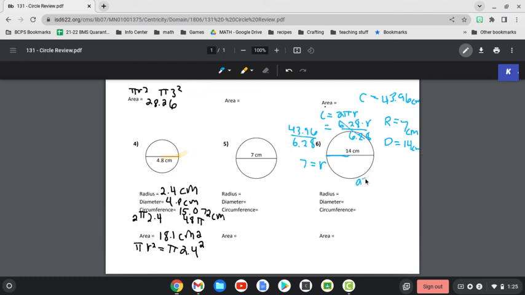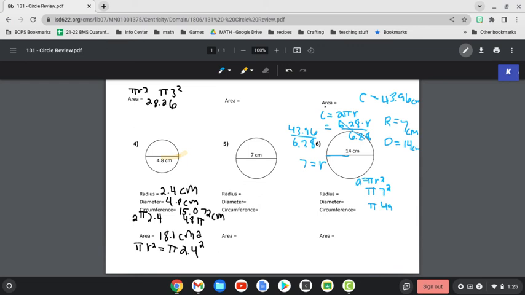Our last step is to find our area. Area is equal to pi r squared. Remember, that's just our formula. We just got to memorize it. We know our radius is 7. We just calculated that. So pi times 7 squared. I know 7 squared, our exponents go first, is 49. So we're going to say our area is pi times 49. You just punch that into your calculator.